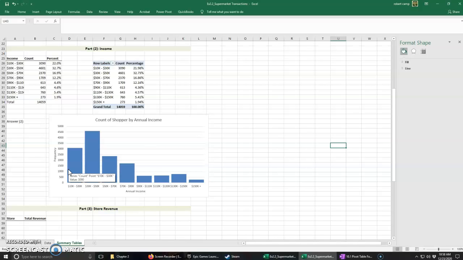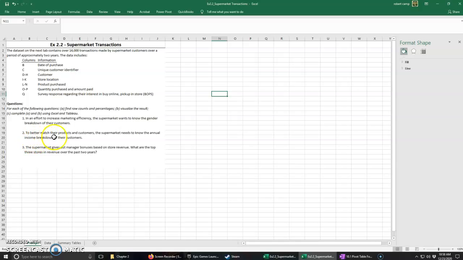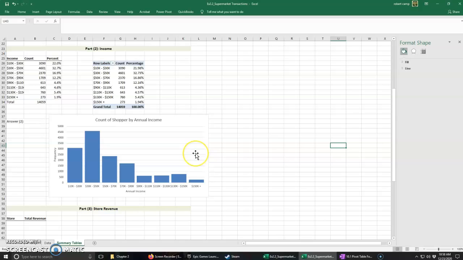And so we can see that if we look at what the question was asked, it wanted to know what was the exact wording, what the annual income breakdown of the shoppers is, and so here it is. So if we take a look at it and we add all that up, we would find out that a majority of our shoppers, 71.6%, are making less than 70 grand a year.